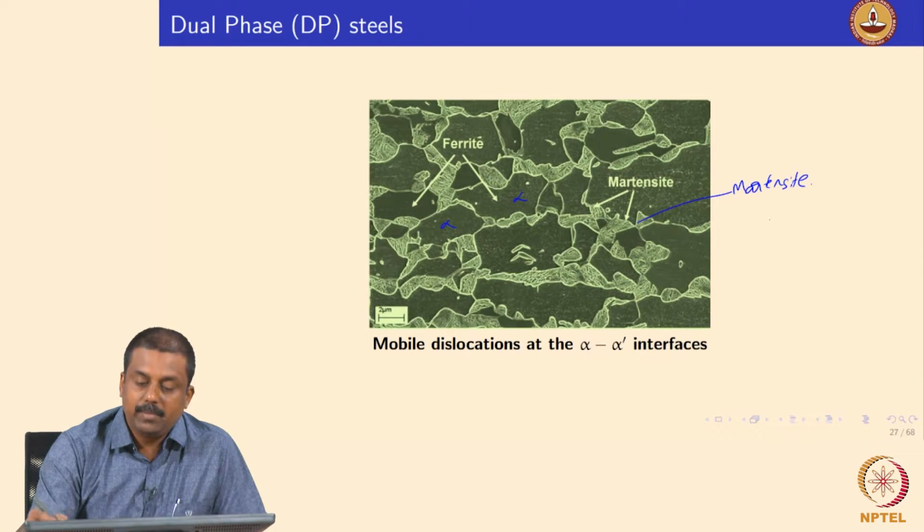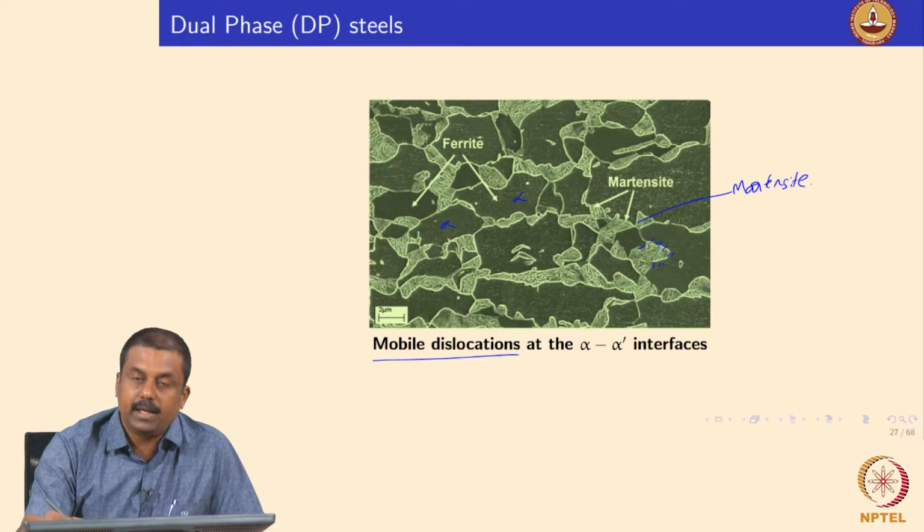Okay, and this special heat treatment makes sure that we have martensite forming at a reasonable cooling rate. When martensite forms in the adjoining ferrite matrix during this heat treatment, there is a significant amount of volume expansion, which can lead to the formation of a large amount of mobile dislocations at the interface between the ferrite and the martensite, in order to accommodate the volume expansion of the martensite formation.